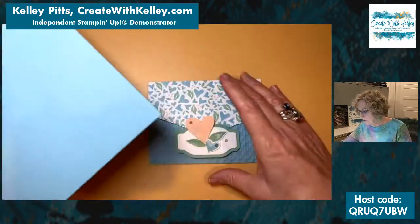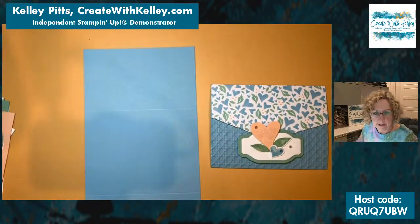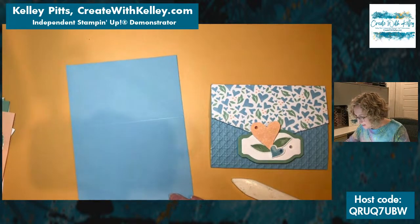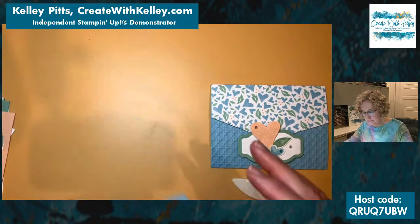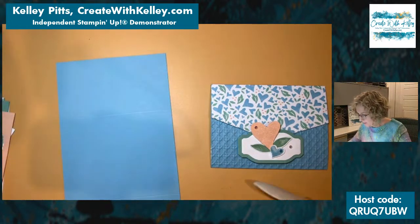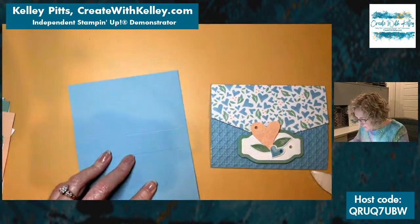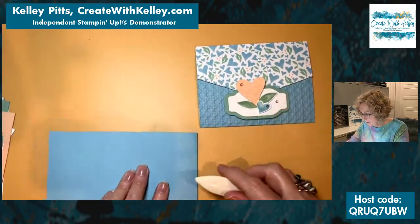We had seven of you sign up for the Country Floral Lane class to go. This is one of the cards that is in that class to go. We don't have to score that. Yeah, we'll go ahead and score it. We may have to redo it again after we do the embossing folder. But this is the card that we're making today.